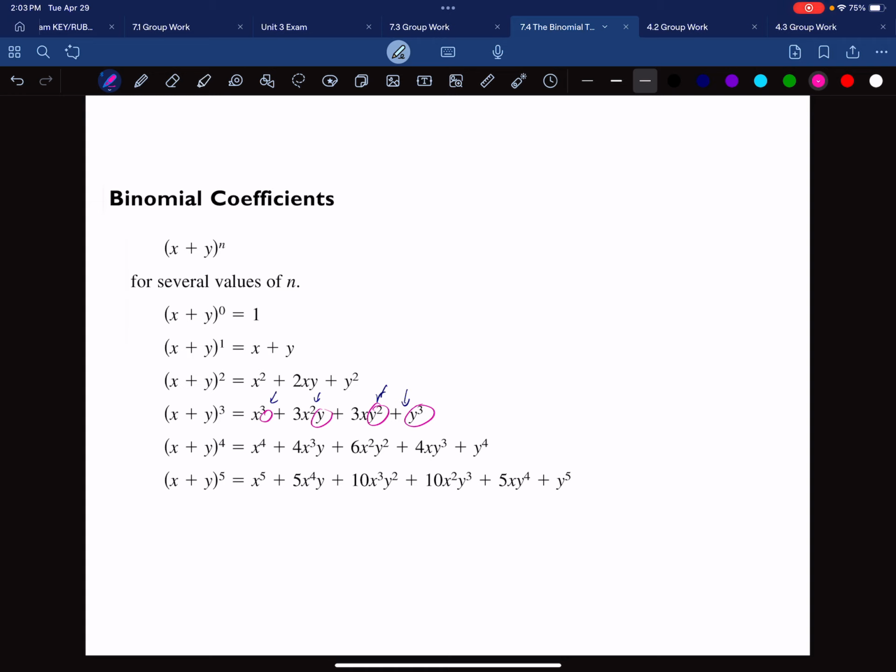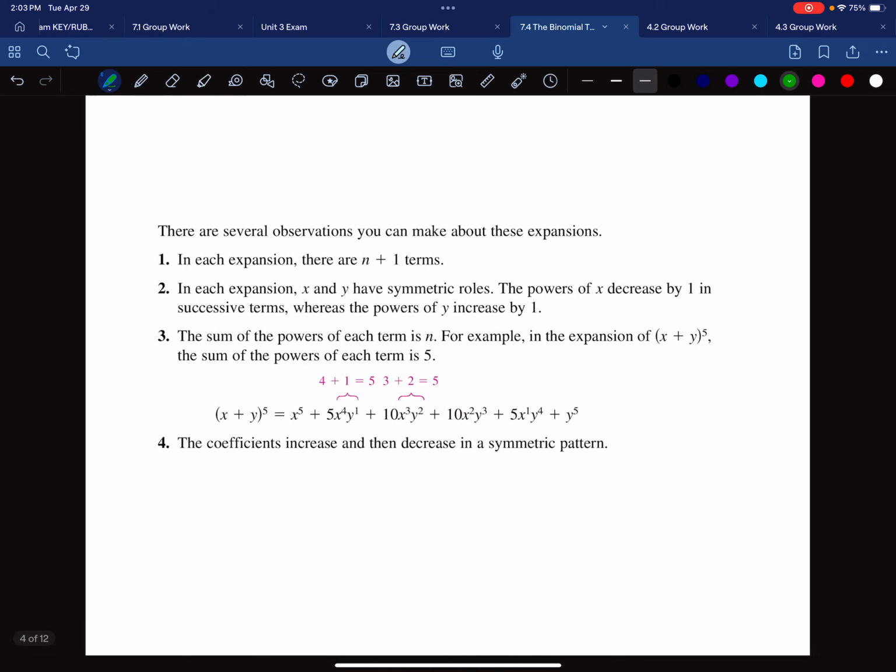Also notice that they get longer as our exponent gets higher, right? And it seems that for all the expansions, the number of terms, like in this case, for example, we have 2 terms, seems to be 1 more than the power of our exponent there, right? So to summarize a few of these observations, in each expansion we can say they have n plus 1 terms.